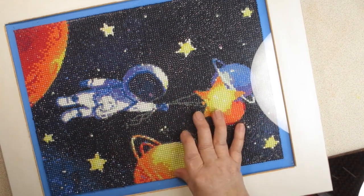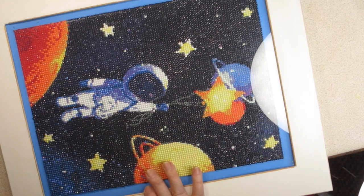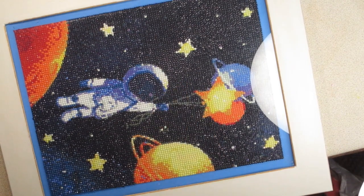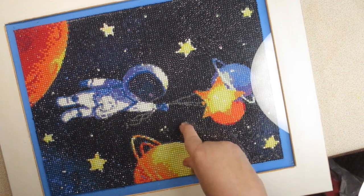But if you're in the United States or in a place where 8 by 10 frames, 11 by 14 frames, I think I have a bigger one here. No, 11 by 14 is the biggest one I have to show you. Those are common sizes here. That's not the size of diamond paintings. So I'm going to show you how to avoid the problem I had in particular with this one.